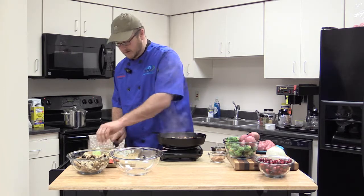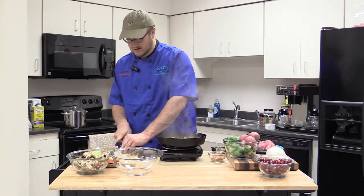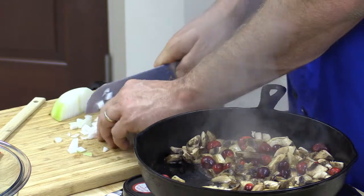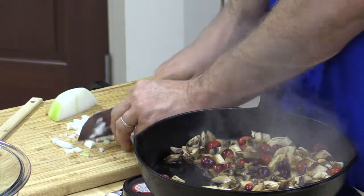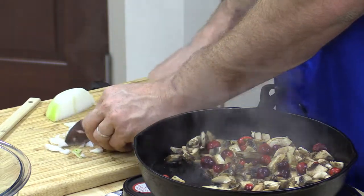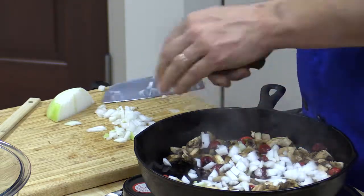I like to rough cut everything that goes in this dressing because it is rustic. Onions, it's a white onion. You can use a Vidalia sweet onion. I wouldn't use a yellow onion for this. They can be a little stronger sometimes. And if you don't like onion, you don't have to add as much. I personally like onions. So about a quarter of a cup, probably half of a cup of onion. We'll add about a quarter of a cup to it.